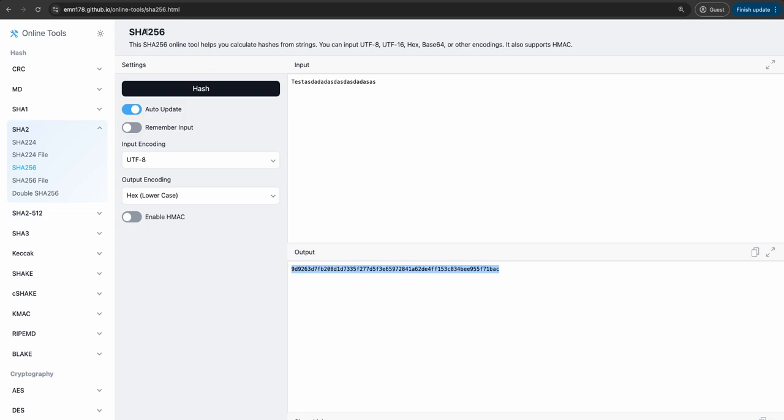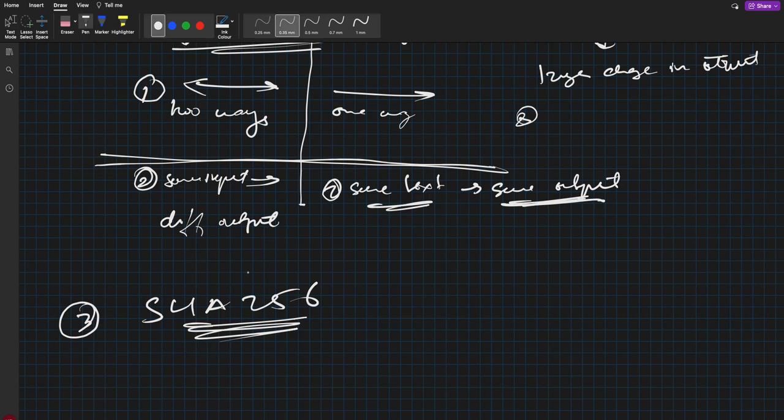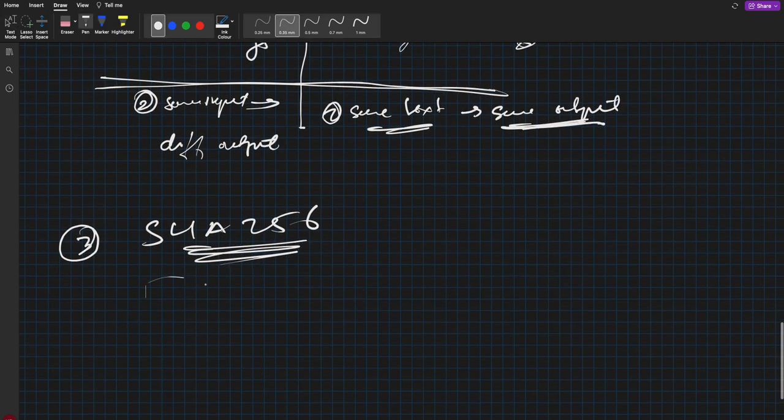The 256 here is nothing but the number of bits. What is a bit? If you know, then that's really good. But if you don't, a bit is the atomic unit of all of computer science: 0 and 1.